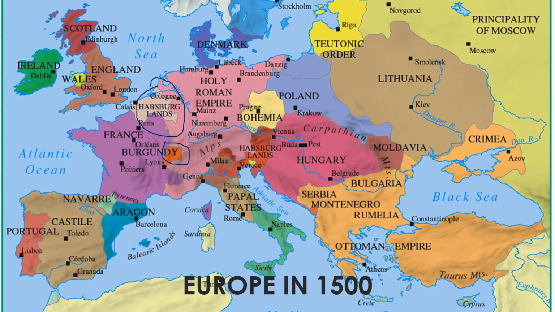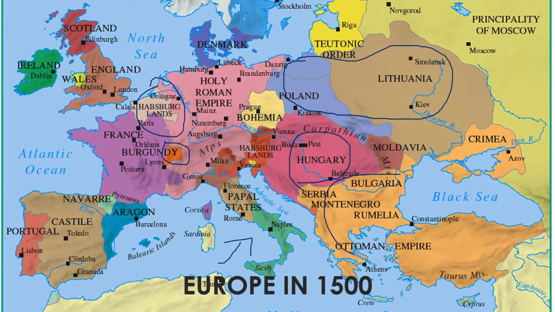Of course, you can see the Italian states, the boot of Italy right over here, where I'm drawing the arrow. And then in the east, we have Poland, Lithuania, which was actually combined into quite a giant of a country. You have Hungary, which will ultimately be absorbed by Austria and the Habsburg lands. And then you have the Ottoman Empire over here, and the Principality of Moscow or Muscovy, which is going to develop into Russia. So I just want you to kind of see all this as we go through it.